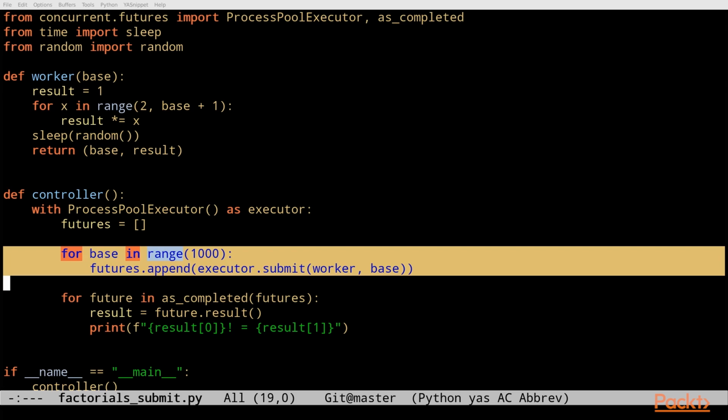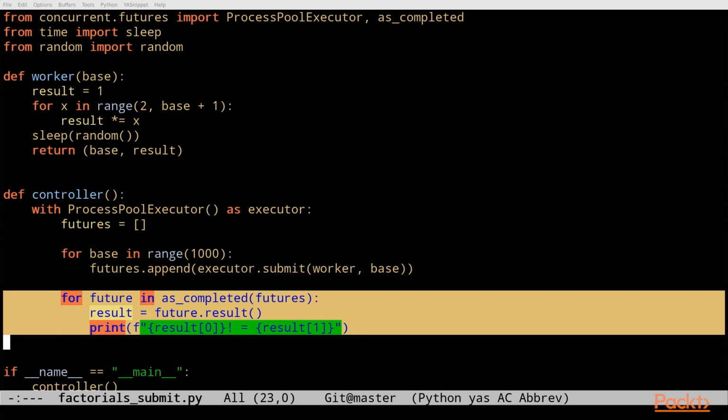When we call executor.submit, it returns a future object to us. This isn't the same future type that we can use in an async IO-driven program, but it does the same job and even has a similar interface. As with the futures we've seen before, the future returned from an executor.submit call can be used to check whether the result is available yet, and retrieve that result once it is. In this case, we're just storing all the futures in a list for the moment.